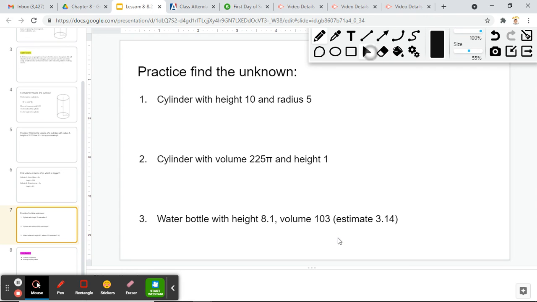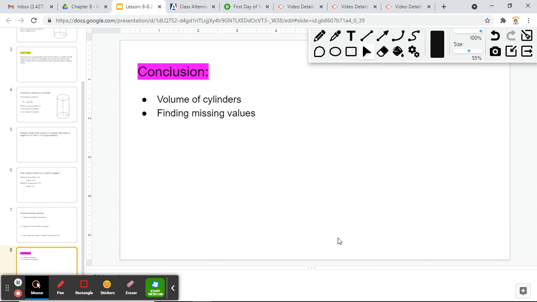So now we need to go to our conclusion. Today we learned about finding the volumes of cylinders and finding missing values. What I'd like you to do is write two sentences as if you were explaining it to a friend - write down what you think is important and what you took from it. And don't forget to have those two questions for class tomorrow. I'll see you in class. Have a great rest of your day.